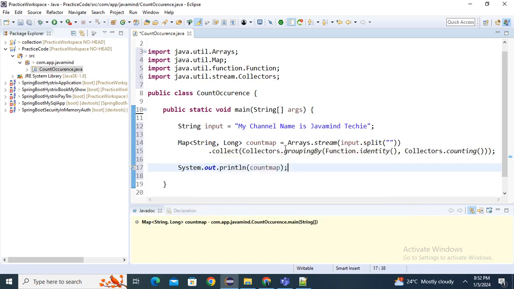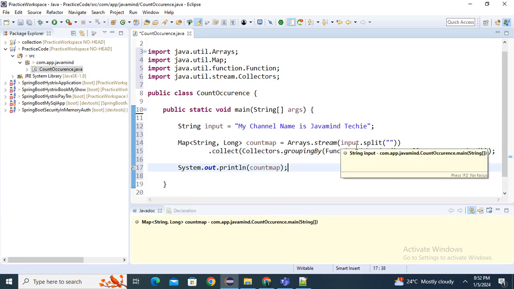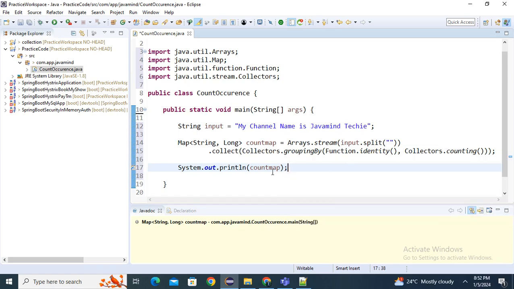We create an object and convert our input using Arrays.stream. Then we split the input, giving only a space. Then we collect, with groupingBy, which expects two parameters: identity and counting. Then we print our object where we store this. We'll run the application now and see.